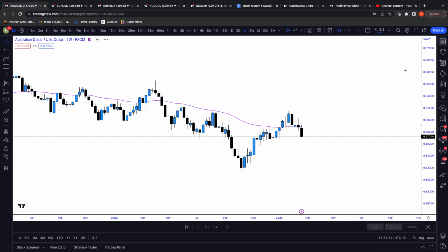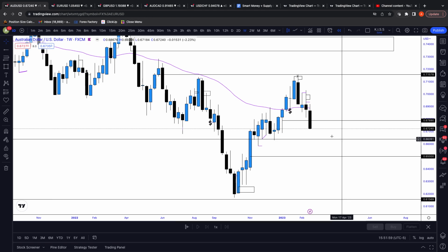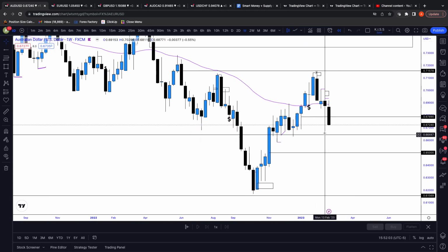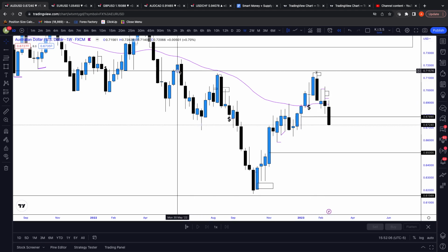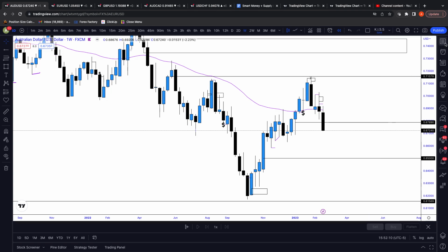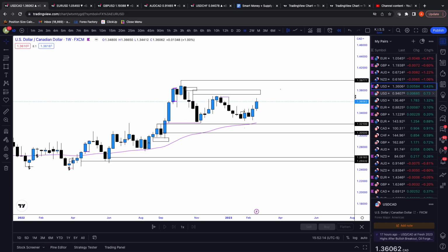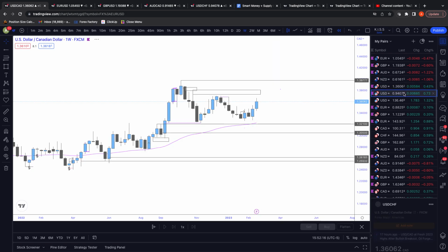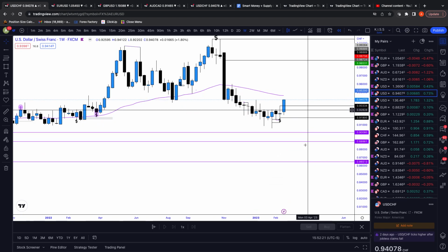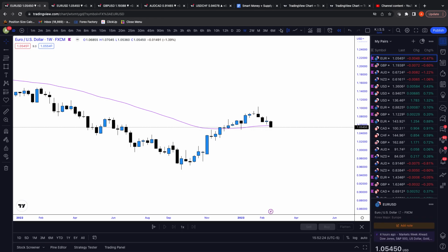Look at AUD/USD, same deal, right? AUD/USD had pretty much a Marubozu close, a very strong closure to end the week after having traded into a significant level itself, 7,150. And the same thing just continues across the board on these dollar pairs, USD/CAD, and obviously USD/CHF, the inverse of EUR/USD. So we've had some very, very strong closures.